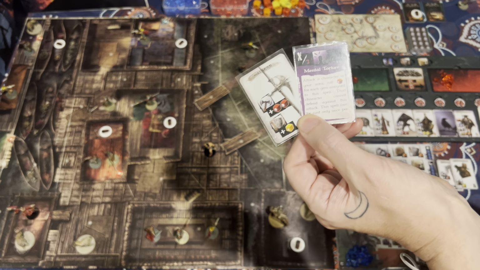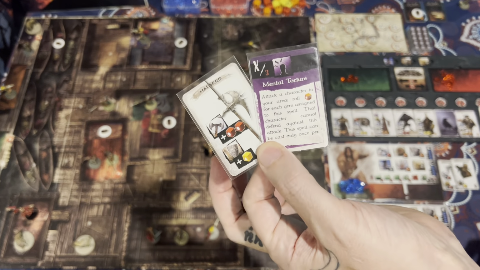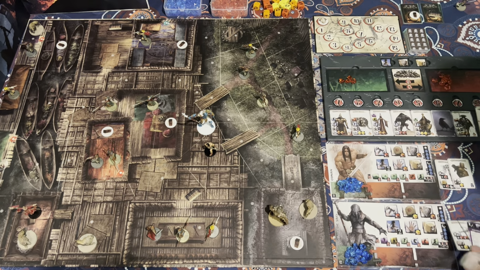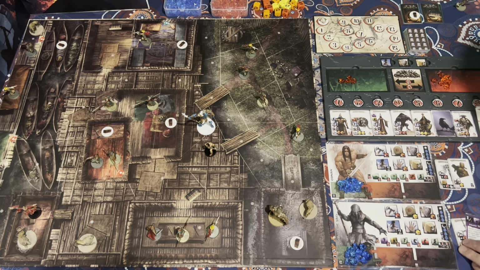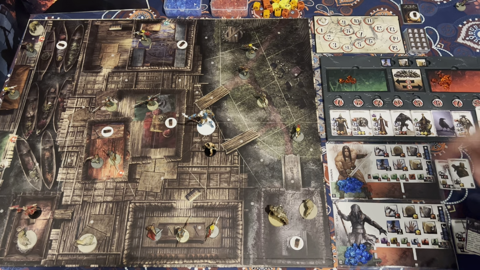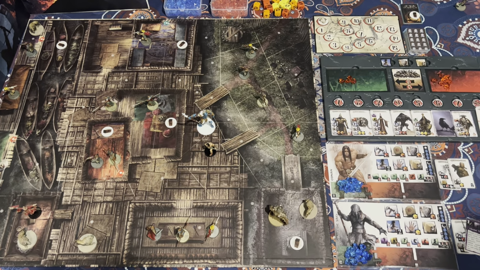He also is a spell user. You can see he's got a spell user item here. So I've given him mental torture. That's the one spell he has. I thought not to stack it too much in their favor, but I did make a little bit of changes in the chests. There are two chests on the board, one here and one somewhere else.